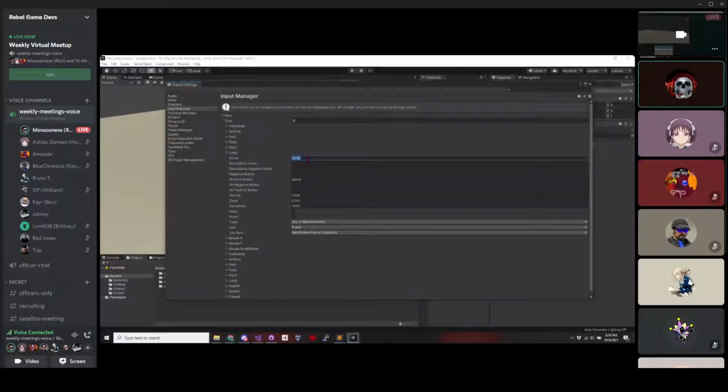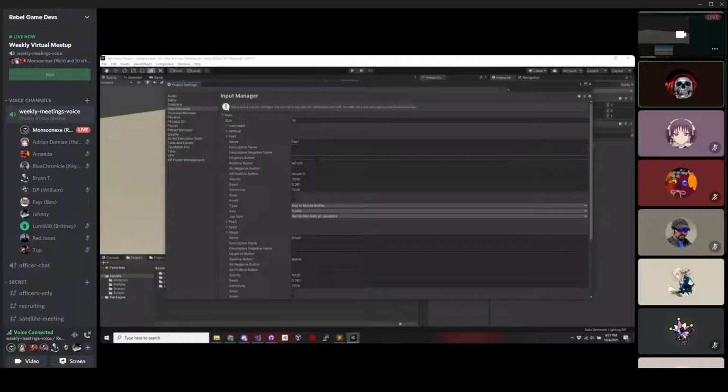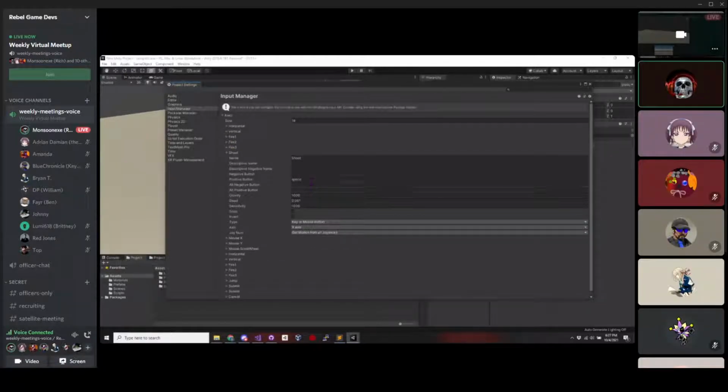And we can name this whatever we want. I guess I'm going to call it shoot. You can rename these all you want. You can reuse, like we could use fire one if you wanted to, but I like the space bar because it's just straightforward. You can, of course, change these. You can say R if you press R, or space, whatever you want. And then you can play around with these settings as well, but the defaults are pretty good.